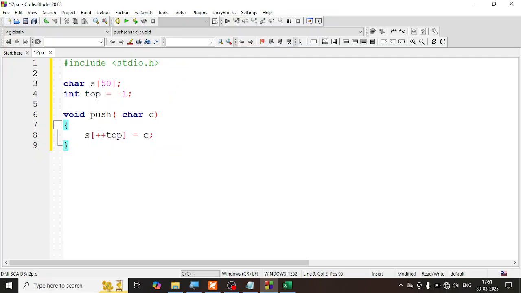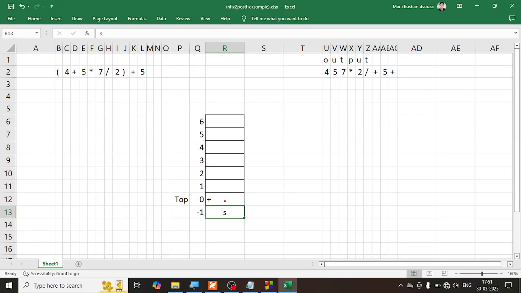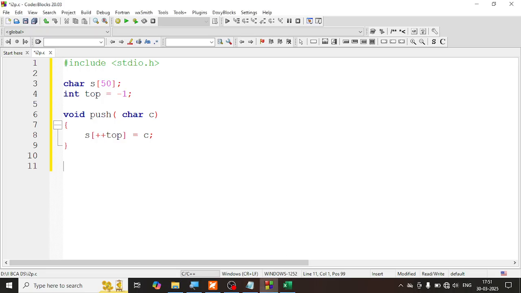Let us look at the second one. What if I want to pop this one out of the stack? Whenever you pop, one element will come out. In this case, the stack is a set of characters, and what I'm going to get is a character. So what I pop is going to be a character, and we are not going to give any parameter to this one.